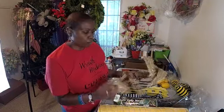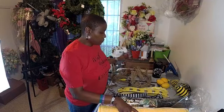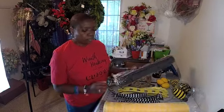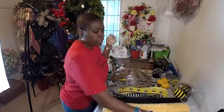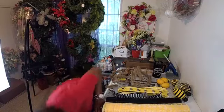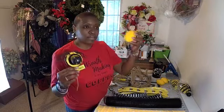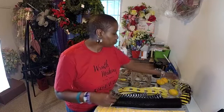So we will need a wreath form for this project. And this is a 15 by 24 wreath form. I love this mesh. So we're going to have this mesh incorporated in it, and also some black mesh. And it has a little metallic in it. I'm going to put that over there so I can put it right back into the bag. And I'm also going to put these beads in here. And I love these. And we're going to have some lemon. These are some embellishments we're going to put in.